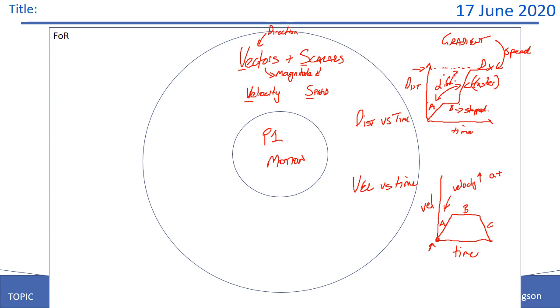At B, now this is a big misconception. Because it's flat, and we talked about up here in a distance versus time graph that flat means stopped, but this is a velocity versus time graph. So B means speed is not stopped, it's constant. So use these keywords. Gradient is just as important down here as well, but speed is constant. And at C, we're not stopped, we are slowing down, we're decelerating, or we have a negative acceleration. There are a few ways to say that, but effectively you're slowing down, your velocity is reducing, until eventually you get to a velocity of 0.